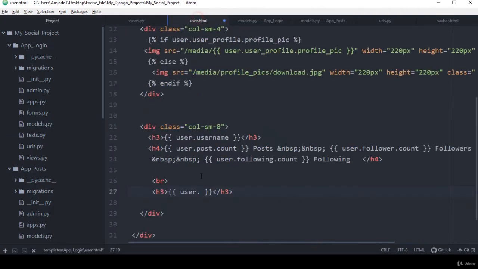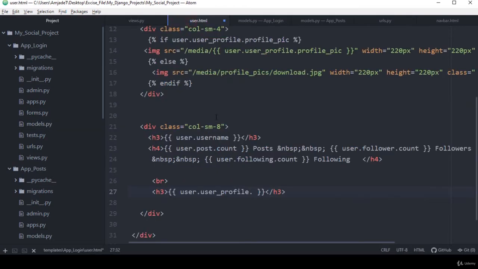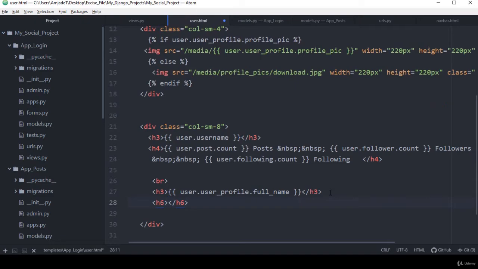So now let's do that work. With this user and the user profile, I want to access our field name full name. Now I copy it and here I paste it. Perfect. And also I want to take another one for our description. I make that an h6, and it should be just the same.